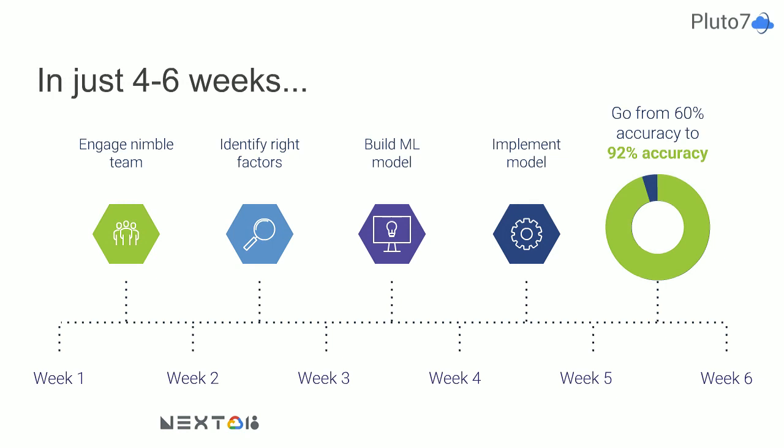So as you can see, the machine learning project is not something that's going to take a whole bunch of time, from the time you make a decision to do a proof of concept, from the time you start to the time you finish. The beauty of this is, for example, if you're not able to figure out how to justify going about a machine learning or an artificial intelligence project, one way to do this is do a proof of concept that will help show you the result.